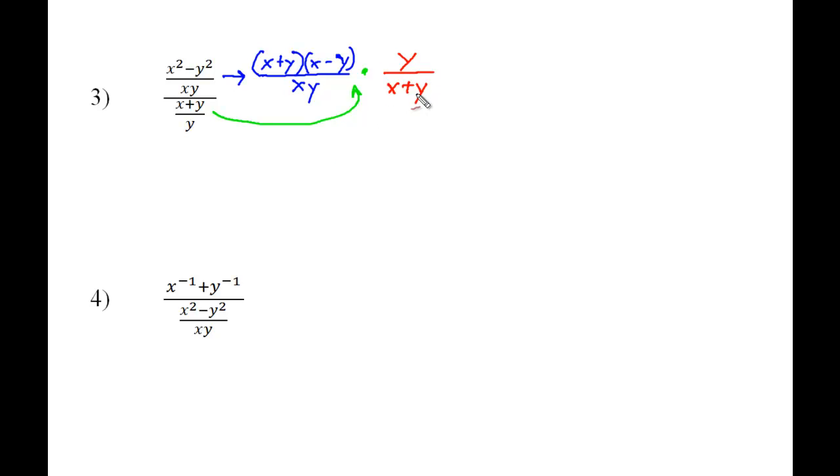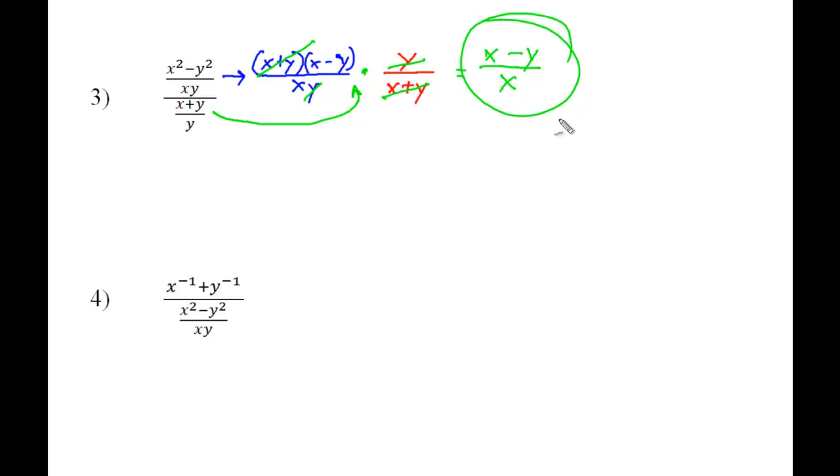Now, I'm going to get my green pen out again, and I'm going to show you that I can do some simplifying here through the magic of color. What things can we crisscross simplify? Well, the x plus y's, so that binomial goes away with that binomial, and this monomial, this xy, goes away with this monomial, this y, so what I have left is x minus y in the numerator, and x in the denominator. That's it. That is the end of problem 3.